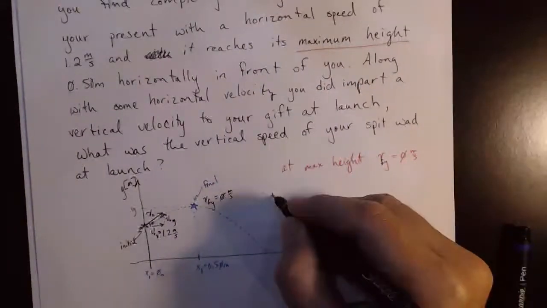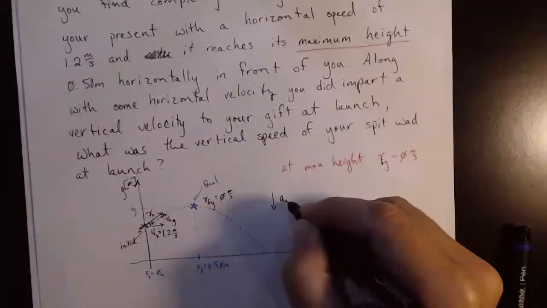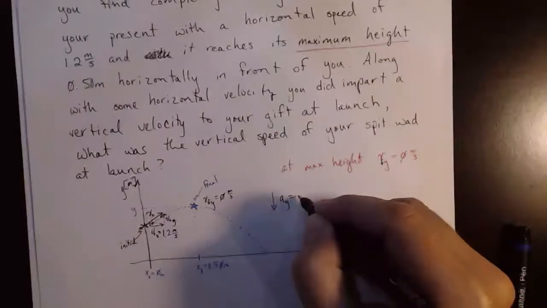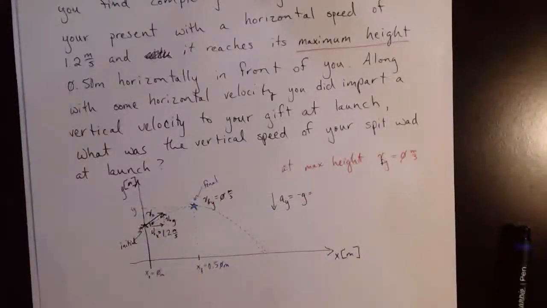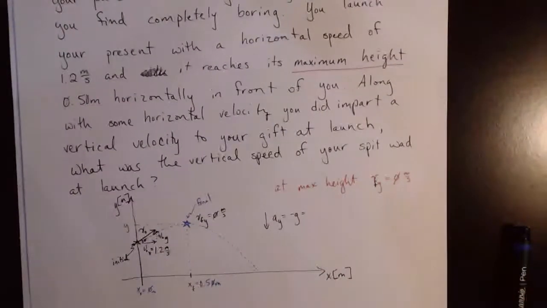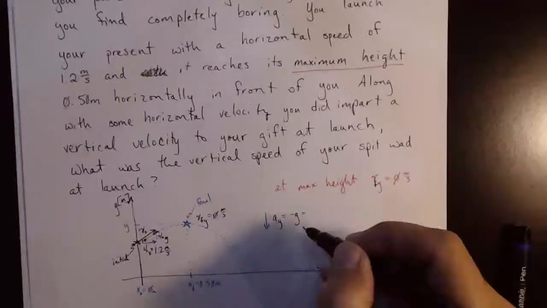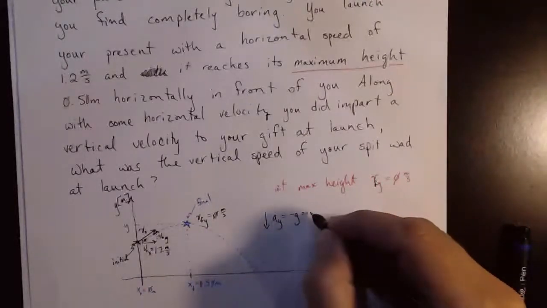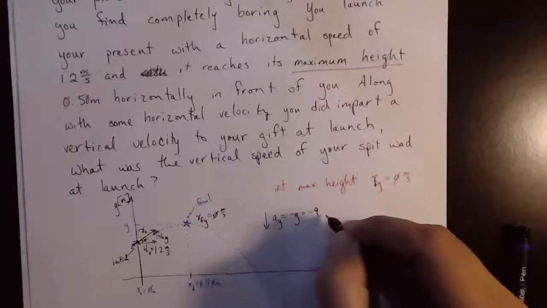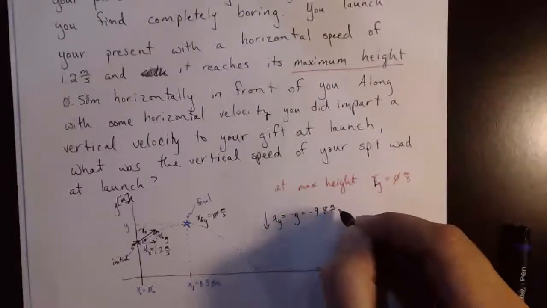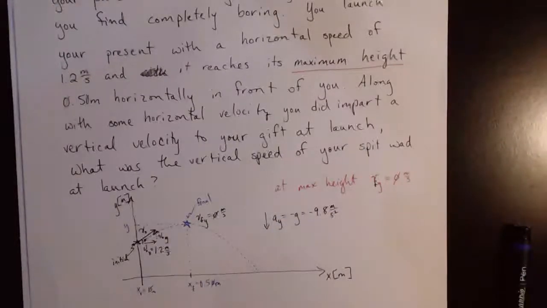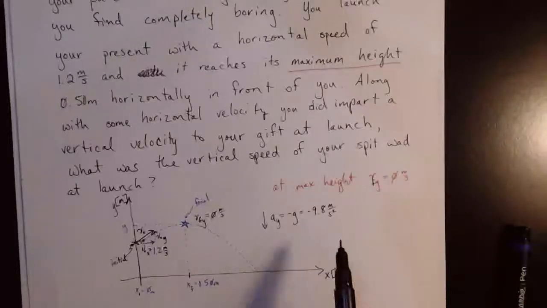And then we know that gravity points down for all of these kinds of problems. The acceleration in the y direction is minus little g. In my reference frame, I placed my positive vertical axis up and gravity points down, so that's why it's minus. The magnitude of the acceleration due to gravity near the surface of the Earth is, we'll just say, 9.8 meters per second squared. Everything else is 2 sig figs, so we only really need 2 sig figs here for our gravity.